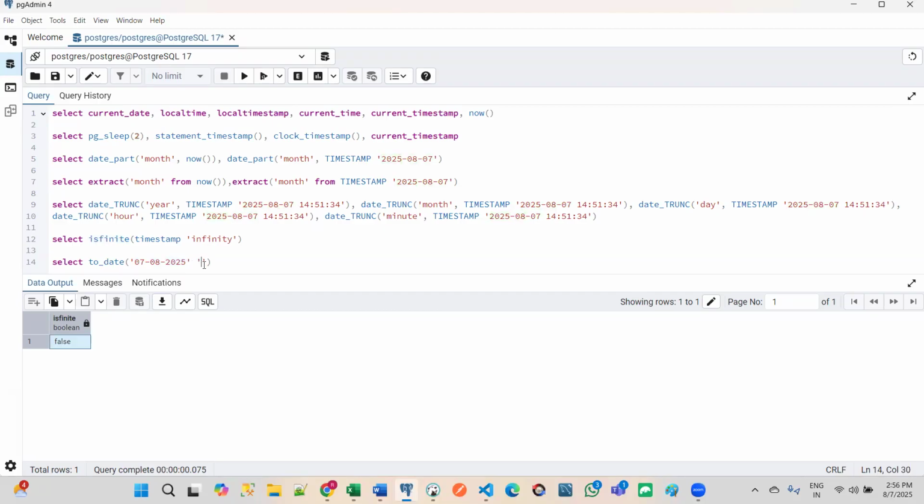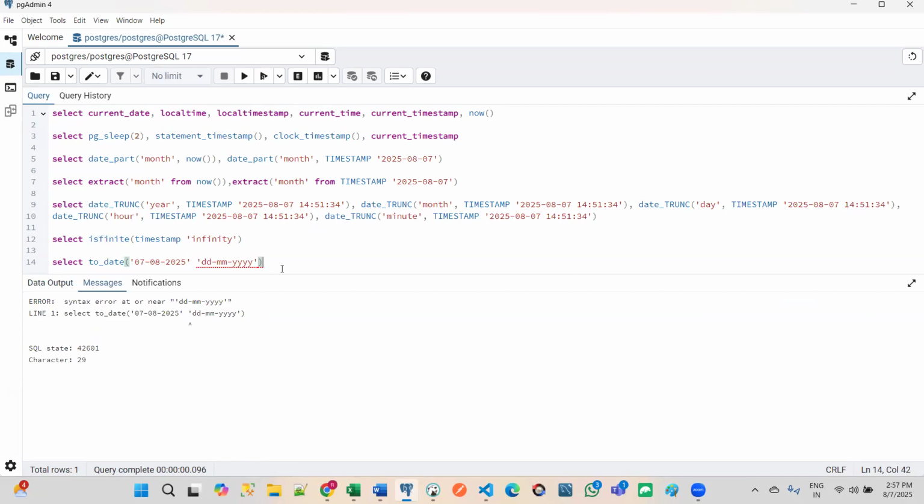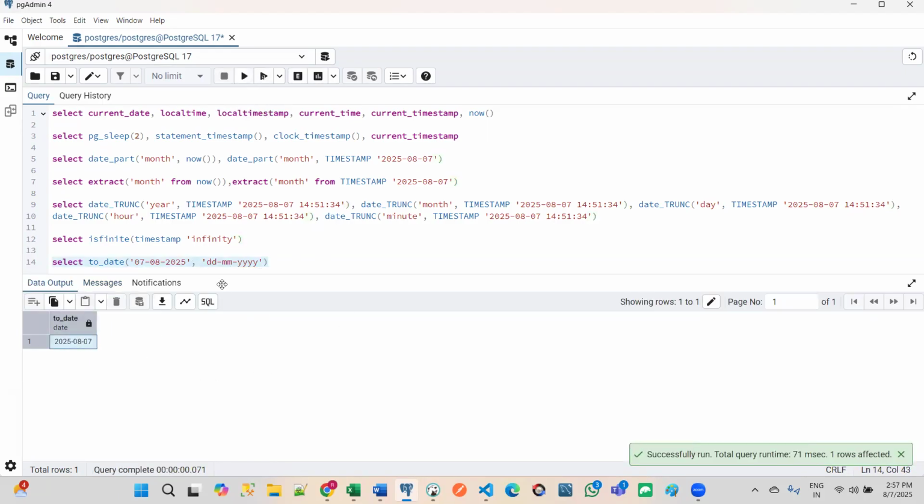Okay, so here I am giving that format, DD MM YYYY, then it will return that in date format. Okay, comma I need to give. See, date format. Suppose here 07 means I have given the date, and 08 means for that position I have given the month.